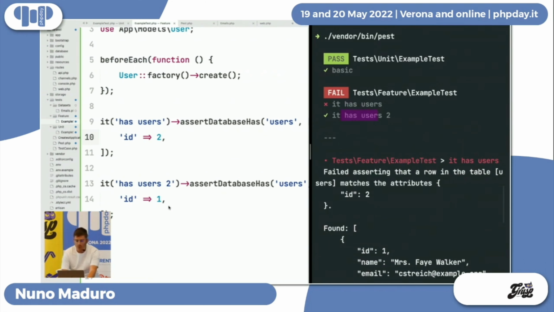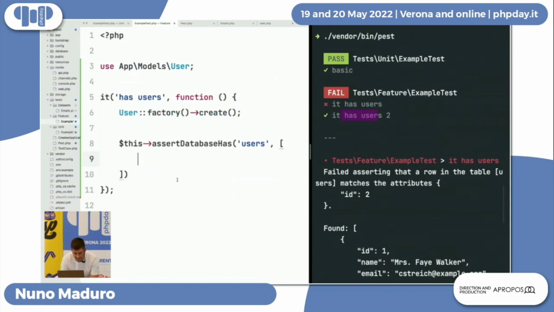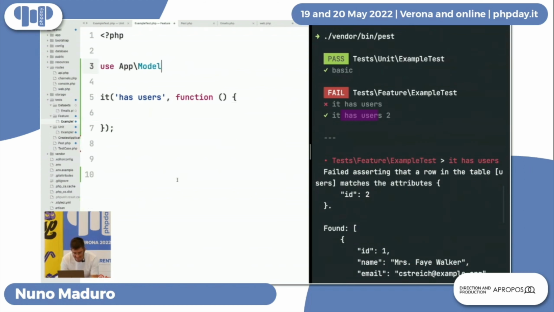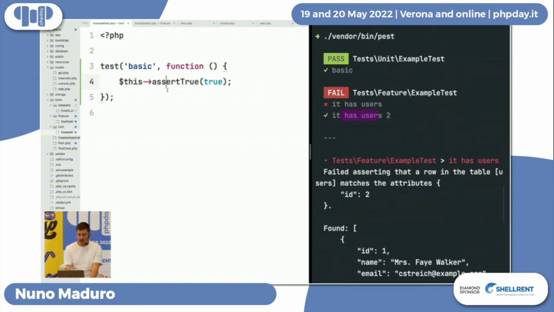Okay, so let's revert this code because we are getting to the exciting part of Pest. All right. So if you use PHPUnit, you use something that I like to call the assertion API. And what is the assertion API? Well, if we come to the unit test, something we are doing here is using this assert and then specifying what type of assertion we are doing. And this is what I like to call the assertion API from PHPUnit. So let's use it a little bit and try to identify together what we can actually improve.